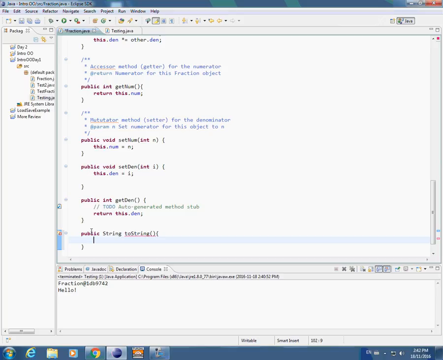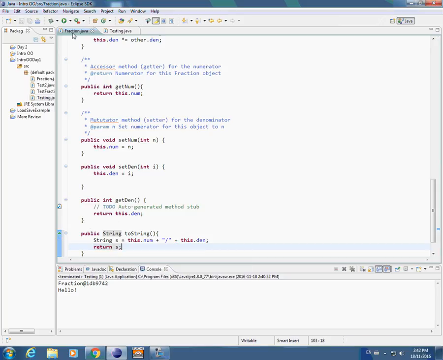We have 2 instance variables in the fraction class, num and den, representing denominator. So I'm going to define a string, and I'm going to put in here the values. I'm going to say this dot num plus, I put the division sign, and this dot denominator. And I simply return this.